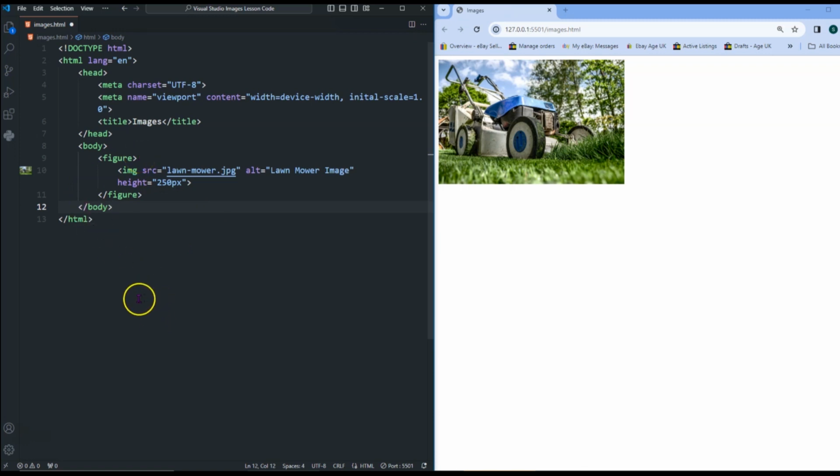So inside the figure element, you can actually use the figcaption, and in its contents you can put information about that picture. So you might have seen something similar to this in a lot of books, websites.